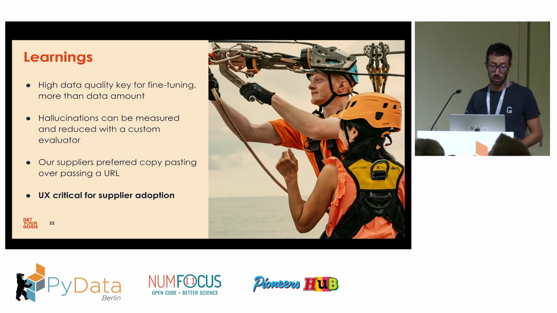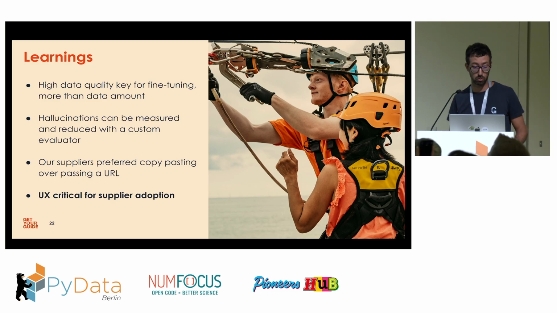Here I summarized the learnings that I got throughout this project. The first one was that high data quality was really important for the fine-tuning, even more than the data amount. At the beginning, we were throwing a lot more rows at the algorithm without carefully reviewing them, but then we quickly realized that just by having a small set of highly reviewed, representative examples, we would achieve a better outcome.